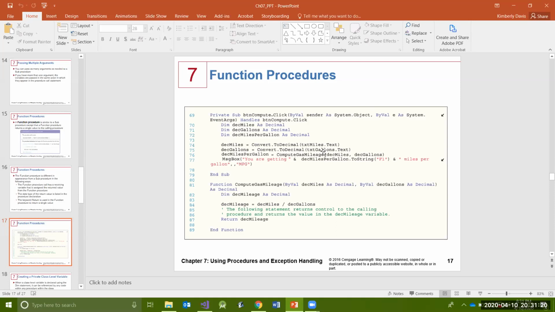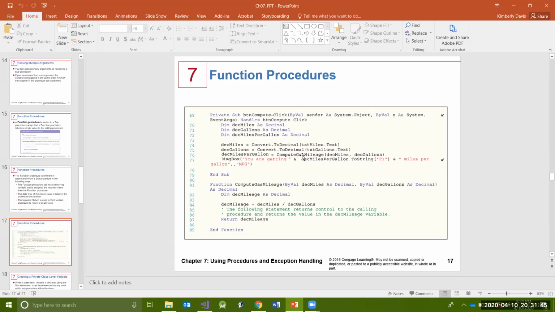And then decimal text gallons, how many gallons of gas it took, right? Let's say 5 gallons. So this will take whatever the user entered in that text box, convert it to a decimal, which will be 5.0 gallons. And we're going to store it in decimal gallons, all right? So now what we're going to do, notice what changes.